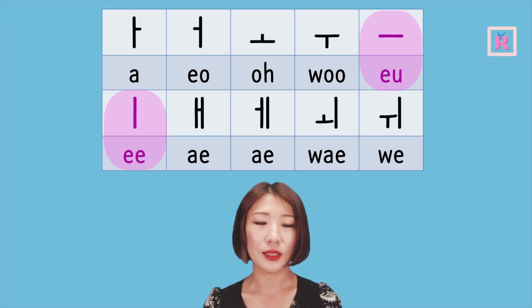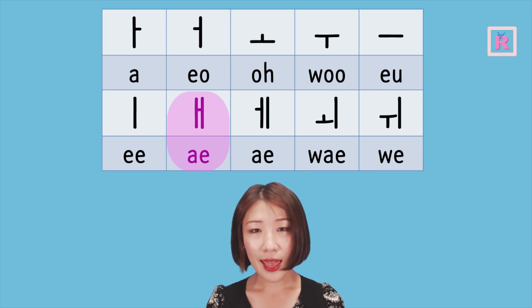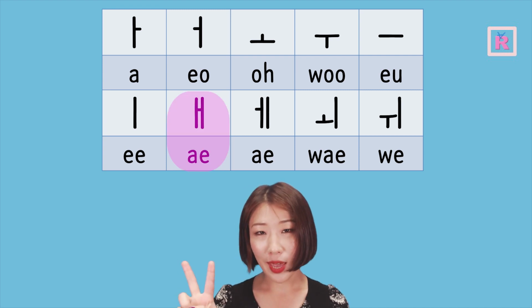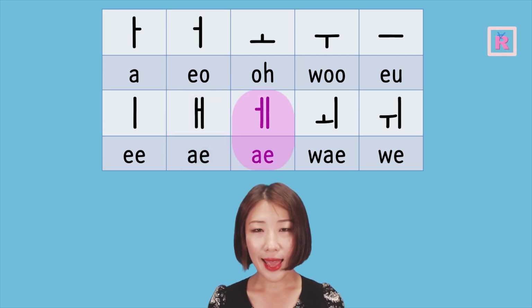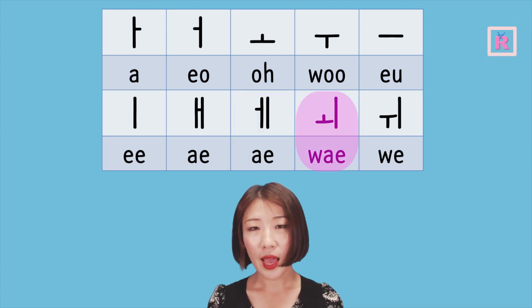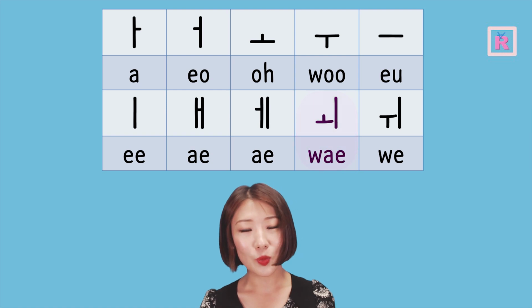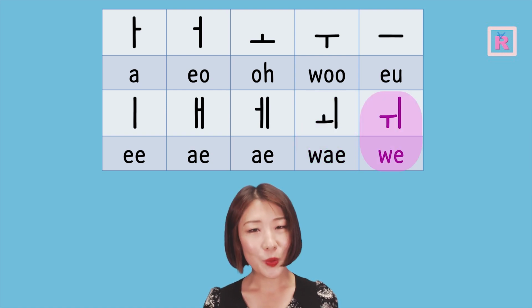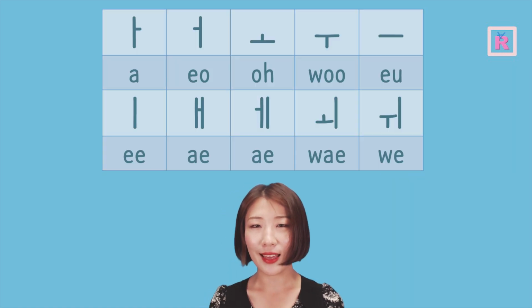You got it? Alright. 자, and then A. We have two A. Please remember. A. And then the next one is way. And then last one, we. Okay. Are you okay? Alright. 자, if you're ready, I will go to the next part.